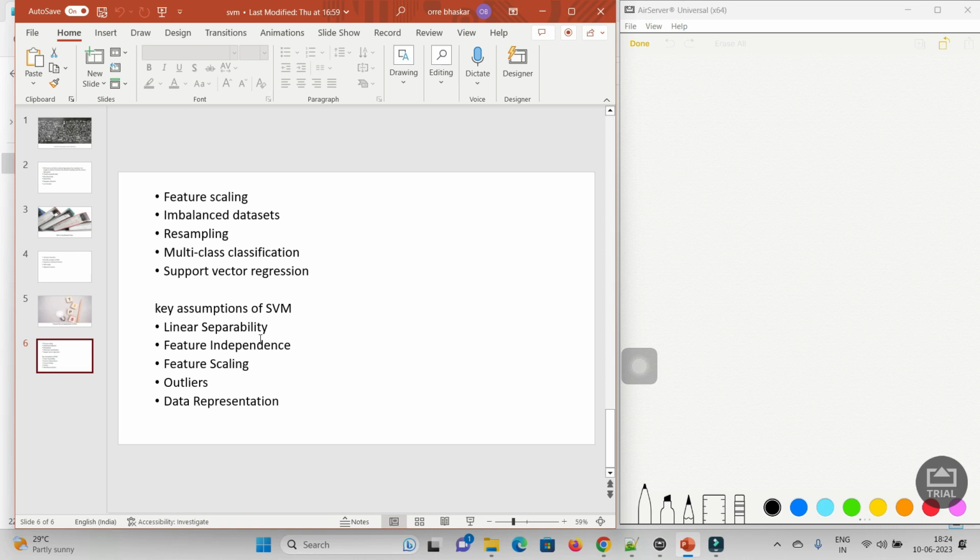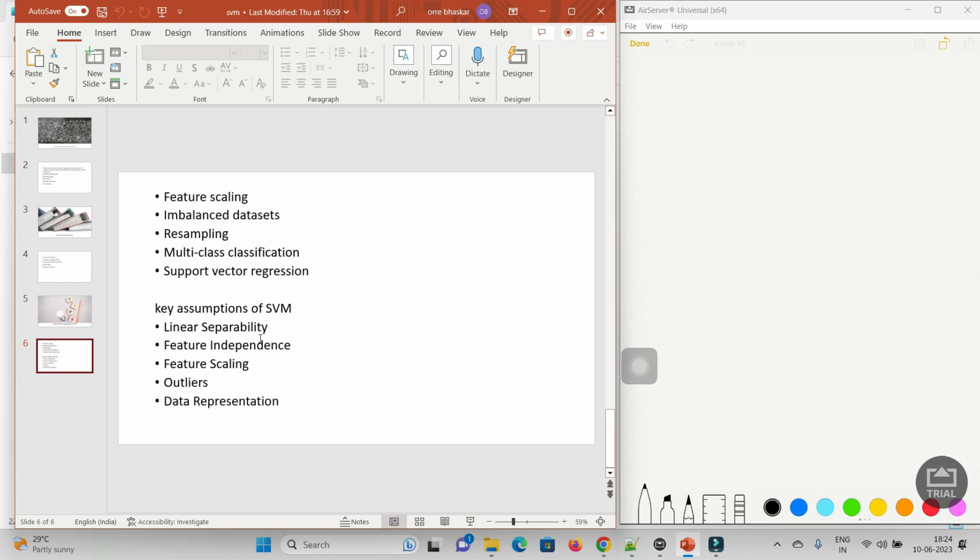Moreover, when dealing with an imbalanced dataset, techniques like resampling or using class weights can help improve SVM's performance. In resampling, we are simply resampling the sample data from the population. That's what we are doing in resampling. SVM isn't limited to binary classification. We can use it for multiclass classification by using techniques like one versus one and one versus rest. We have already discussed these techniques in the previous sessions. So please go and watch the previous video to know more about these techniques.